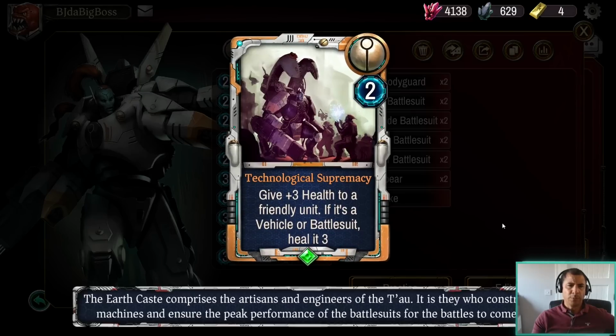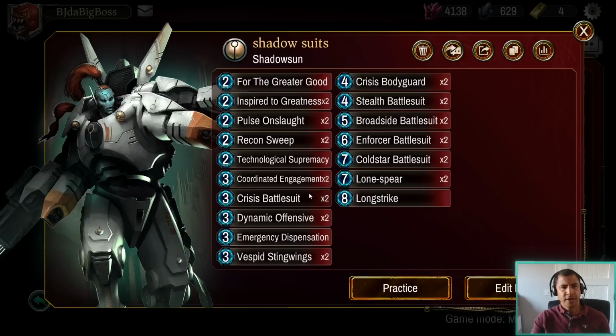Now we run a single copy of Tech Supremacy. This card used to be amazing at 1 energy. It's still good at 2, but it is situational. There will be times where this is sitting in your hand and you'll be wishing it was something else. That's why I only run a single copy, just to try and ensure that we are able to get the value from it without just having cards sitting there rotting in our hand.